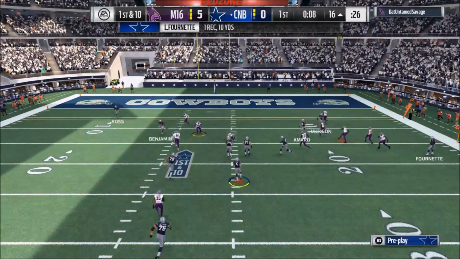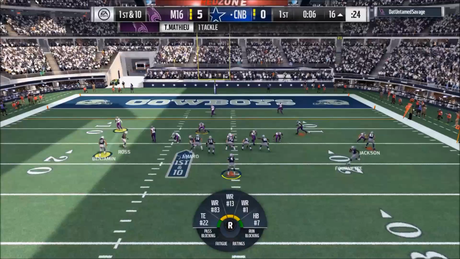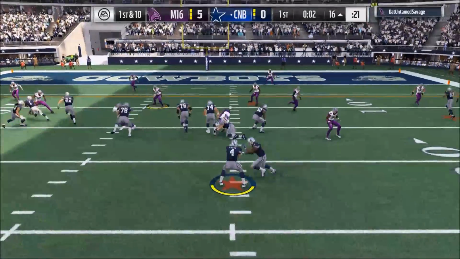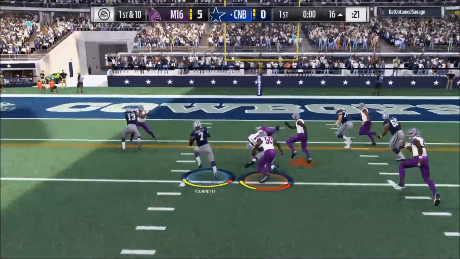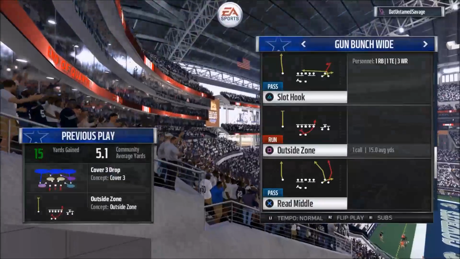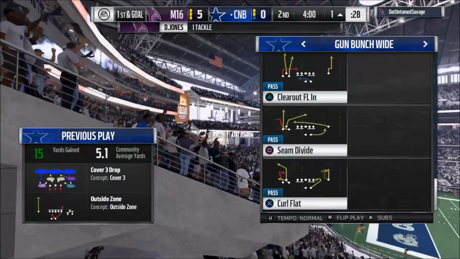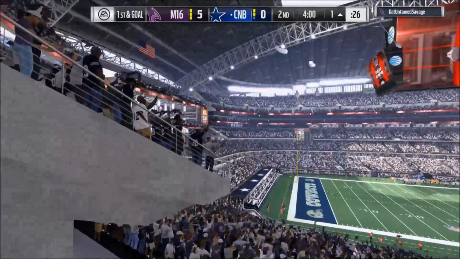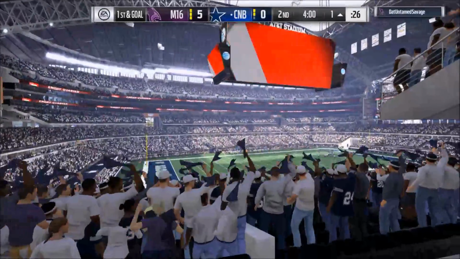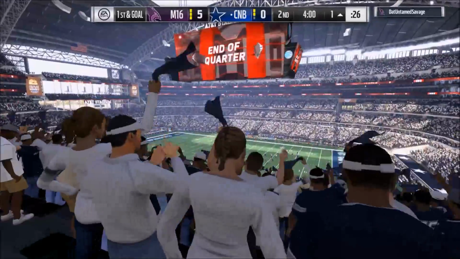Again, you have the run audible down, which is a power O or a halfback base, and then, trying to think of what it's called, the quick audible up is not spacing, but it's a corner route. You get stick. So again, that's pretty much the two scenarios. Again, I just wanted to put this out here and share this with you guys.